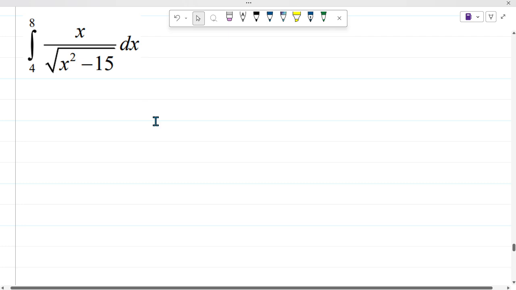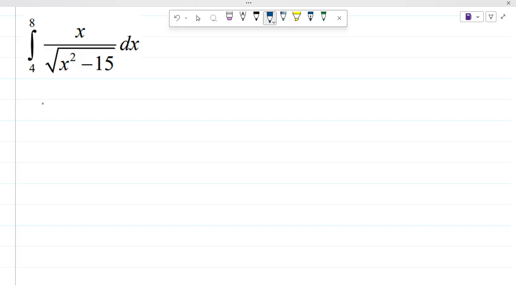So this tells us that we're supposed to use either the general log rule or the general power rule. It's not going to be the general log rule because if we let our f of x in the denominator, our x squared minus 15, be our f of x, then the n here is positive half. For us to be able to use the general log rule, our n is supposed to be equal to 1 if the f of x is in the denominator. So this tells us that we're using the general power rule. So let's rewrite it in the format of the general power rule.